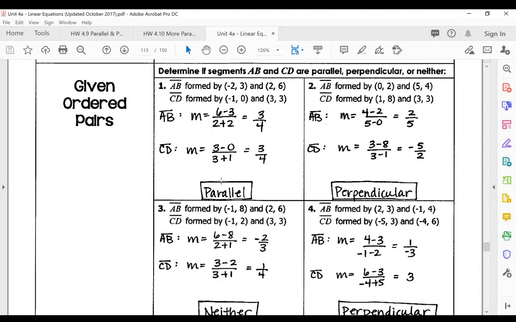Let's look at example 2. In the first line, AB, we find by plugging in the numbers into the slope formula that the slope is 2/5. Using the same process in the second line, we find that the slope of the second line is negative 5/2. I hope you recognize that those are negative reciprocals of each other. One of the slopes is positive, one of the slopes is negative, and they are reciprocals or flipped fractions. So these two segments would be perpendicular, meaning that when you draw them, they would cross at a perfect 90-degree angle.